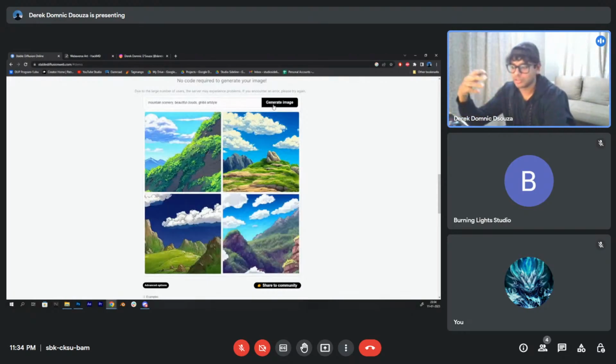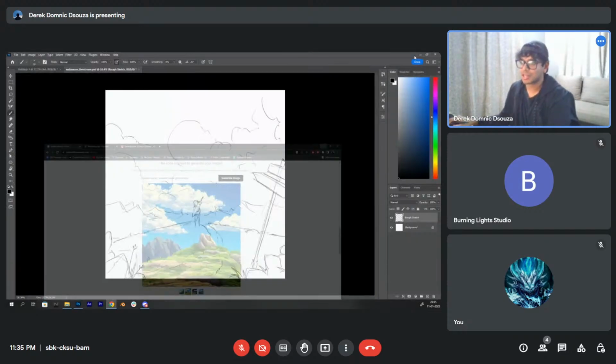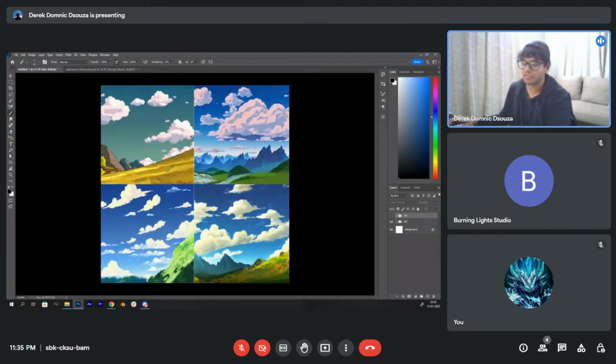What I'm using this for is just to get ideas and to do the color process for me, to give me a good base to start with, because I know how intimidating a blank white canvas can be. So this one fits almost perfectly. It's kind of scary. I can always copy this image and use it as a base. But to speed up the process, I've already collected about 4 images by just clicking generate a few times and getting 4 different images to use.